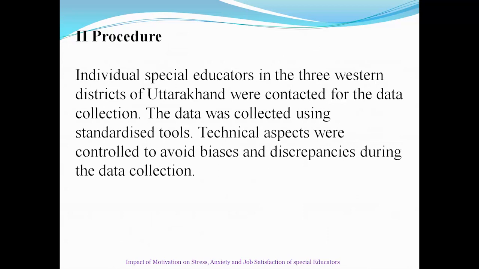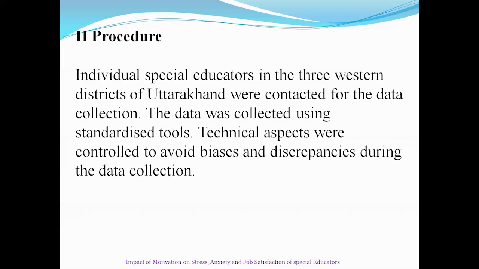And now the procedure I followed for this research is: individual special educators in the 3 western districts of Uttarakhand were contacted for the data collection. The data was collected using standardized tools. They were already standardized and validated. They were a motivation scale, stress scale, anxiety scale, and job satisfaction scale.